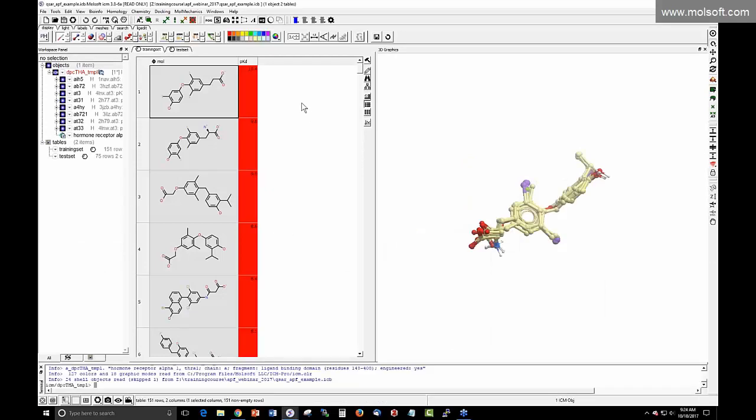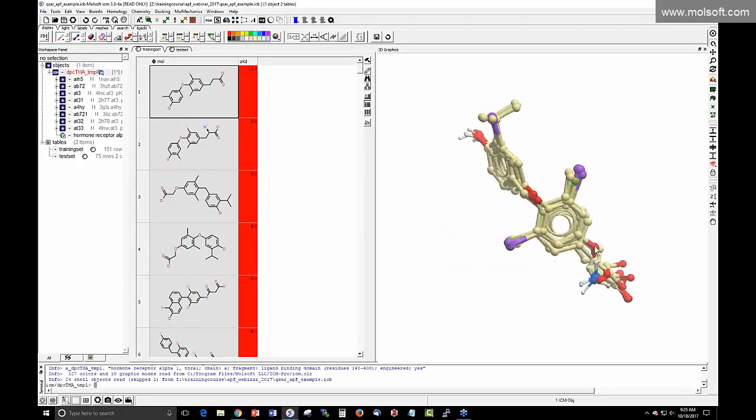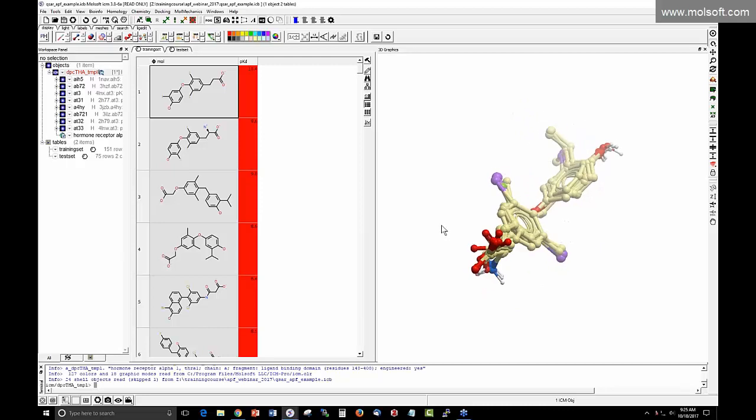Okay, so this is the situation we're in. I have a number of lead chemicals shown here. They've all been superimposed very nicely using the alignment method that I showed earlier.